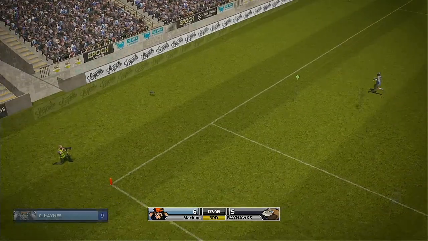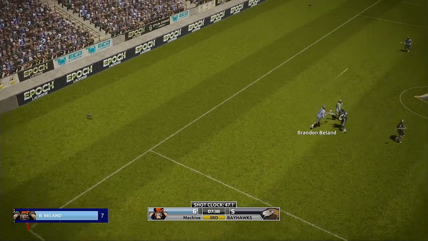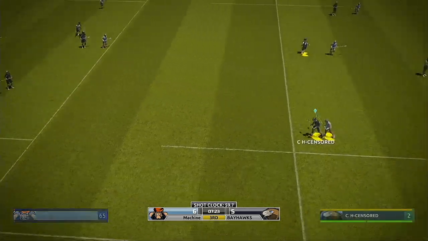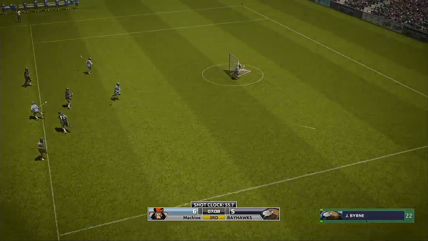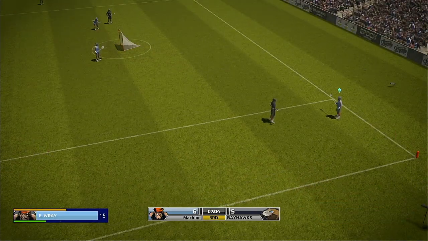Haynes shoots. Ooh, wide shot there. He'd like to have that back. Harlem. Possession up for grabs. Not a good pass there. Chance for them now. Pass not on target. And the ball goes to the ground. Blue ball.